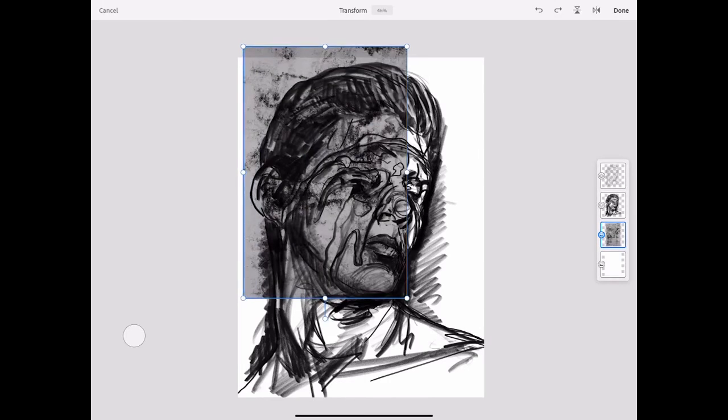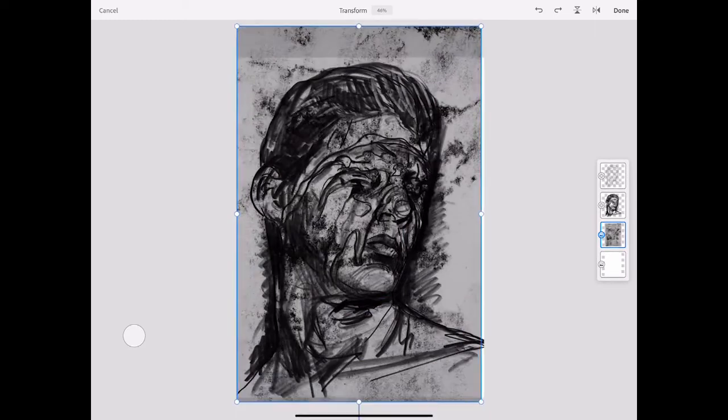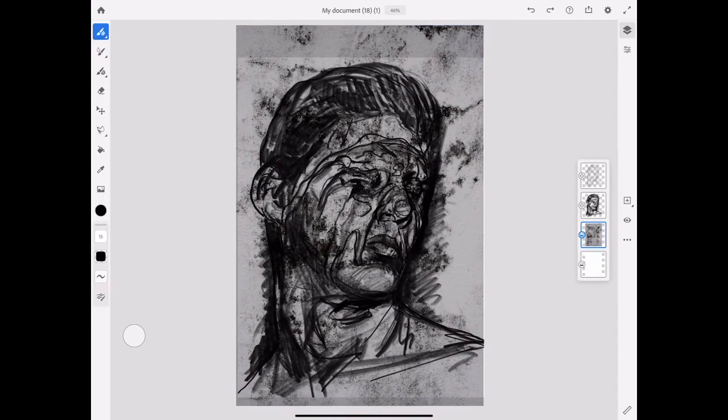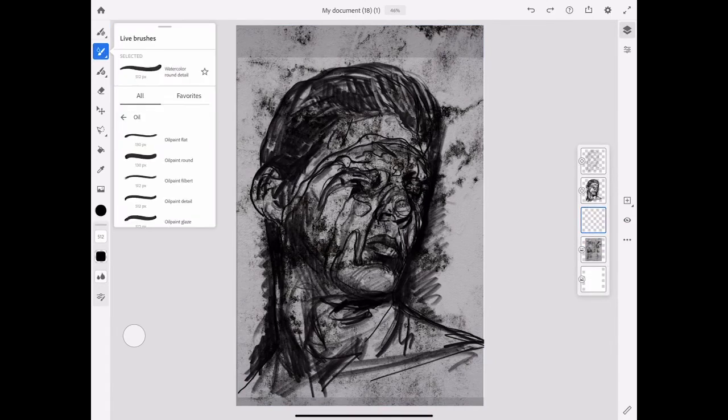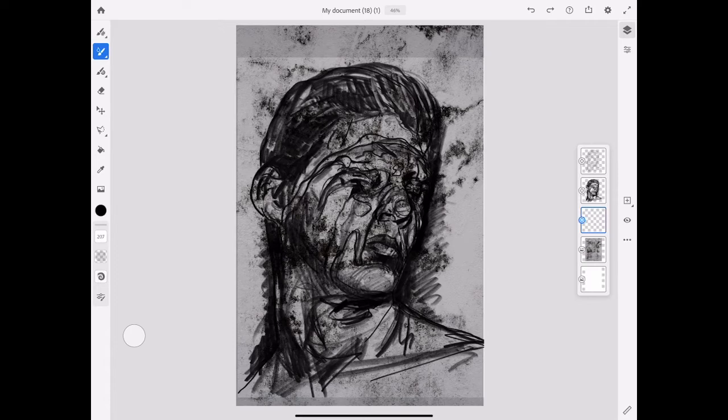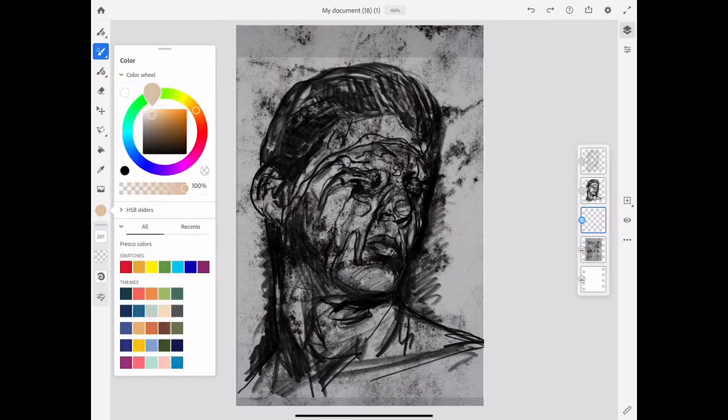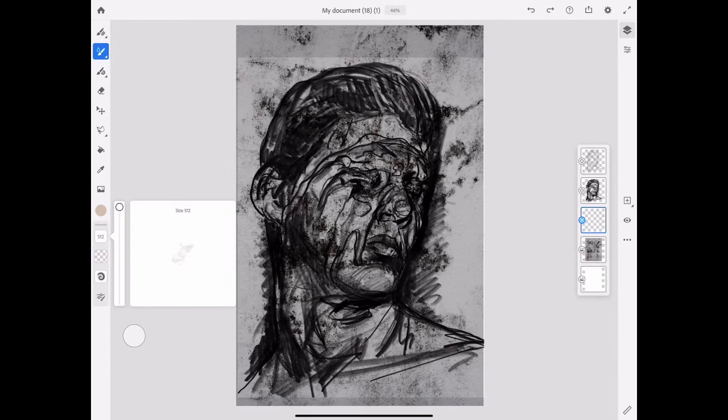Now that I've refined my sketch and I'm happy with it, I want to add a texture, a ground on which to build upon. And so on the left hand side, you'll see a little gallery icon, the little picture just above the black dot there. And if you select that, you can import from your gallery or your photos or some other file storage.